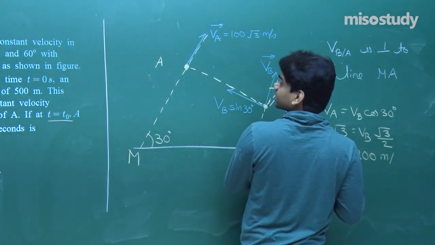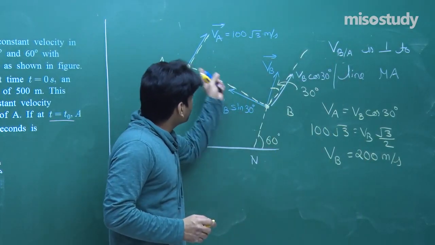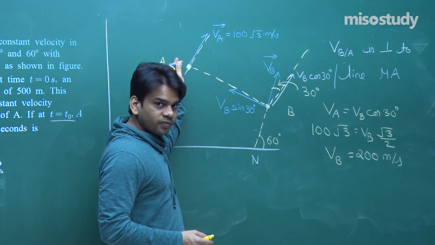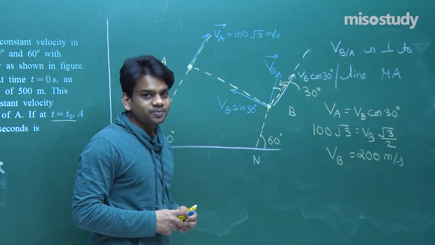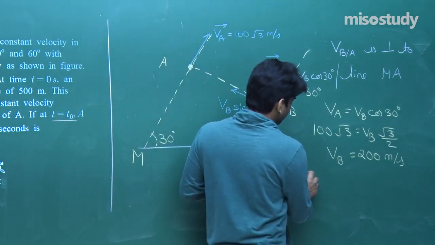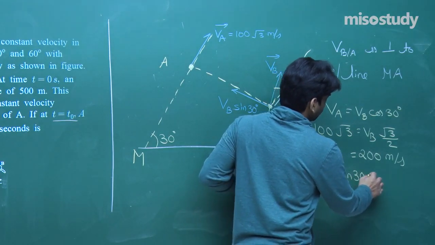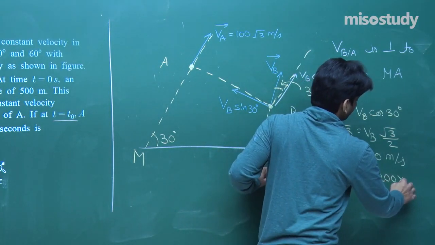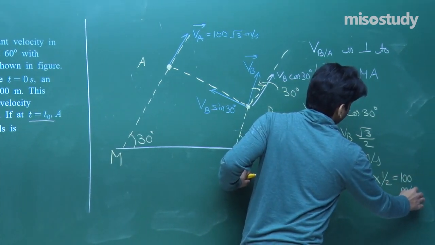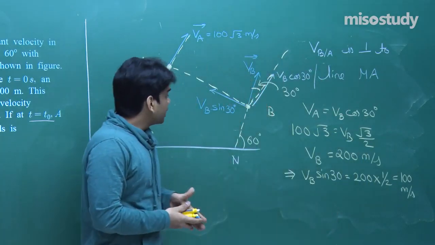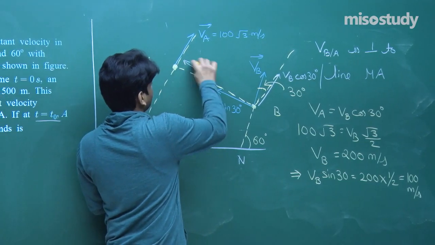So let me show that this is given in meter per second. Now this B will be approaching towards A. If I stop A, the velocity of B with respect to A is now towards this, that will be VB sin 30 degree. So let me show you VB sin 30 degree, the speed with which it is approaching towards A, that will be 200 into 1 by 2, that will come out to be 100 meter per second. Clear? This distance is given as 500 meter at the time when he sees.